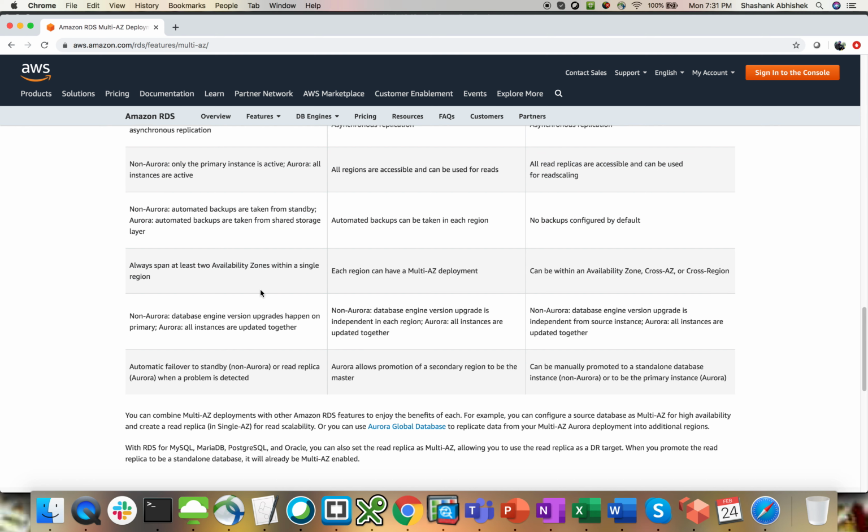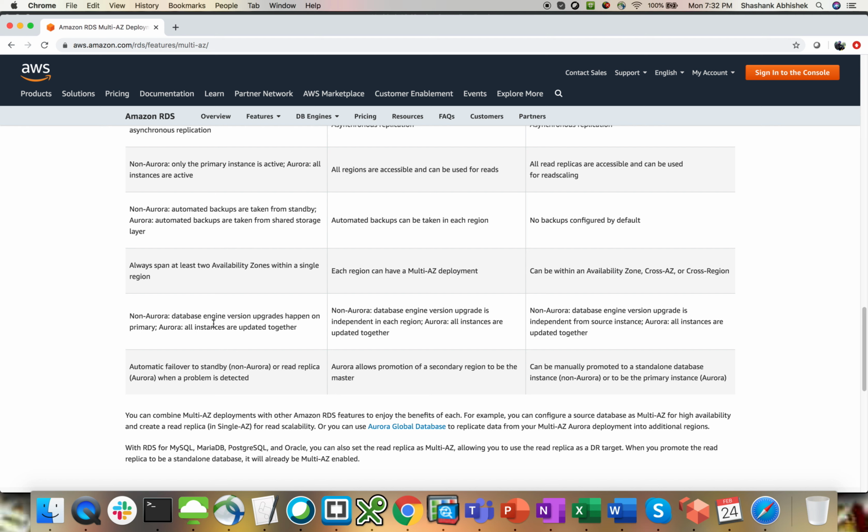Each region has a multi-AZ deployment. So if you go with a multi-region deployment, in that as well you can have multi-AZ, so that you have higher availability across multiple regions, and a disaster recovery system in a different region. Read replica can be within an availability zone, cross-AZ, or cross-region as well.